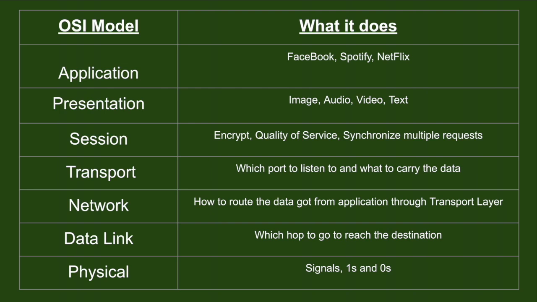And in the network layer, what it does is decide how to send the packet when the packet has originated from the PC. In our example, if the PC goes all the way to an application somewhere on the internet, it decides how to route this data from that client all the way to your end application. That's the responsibility of the network layer.